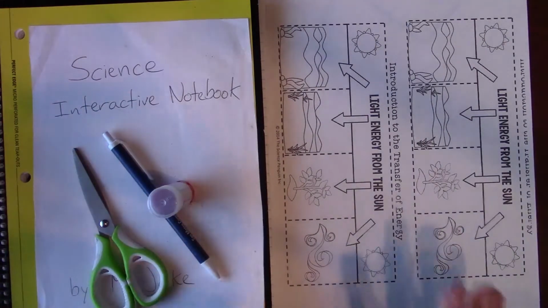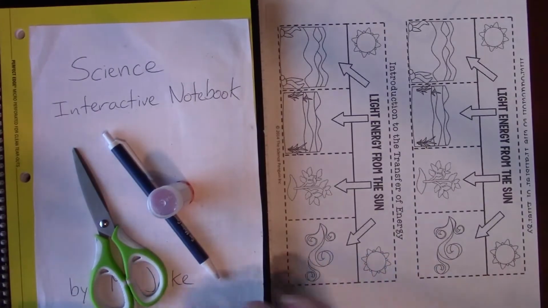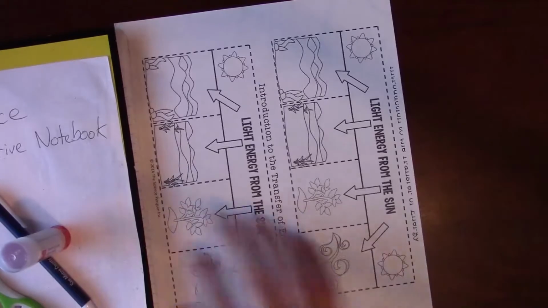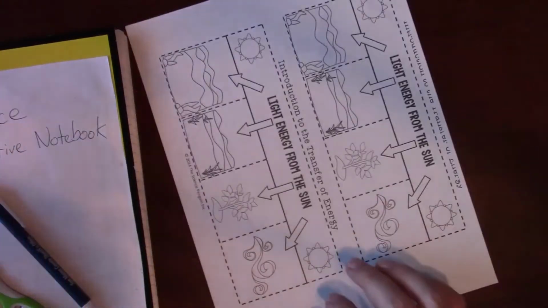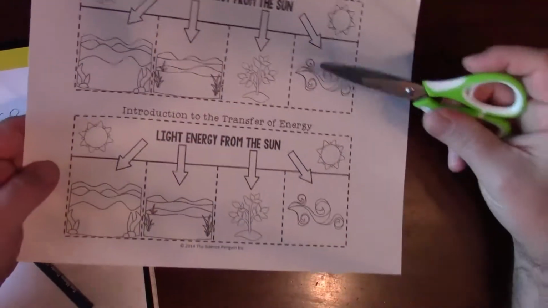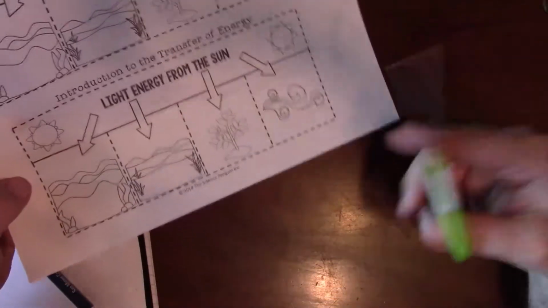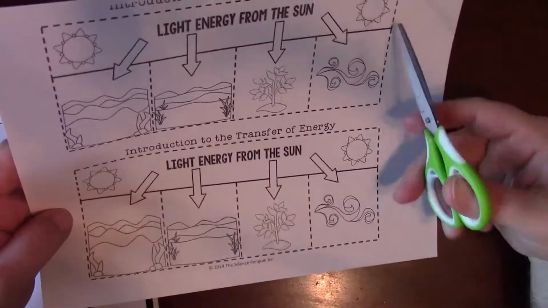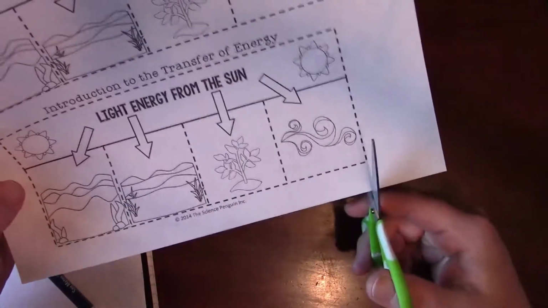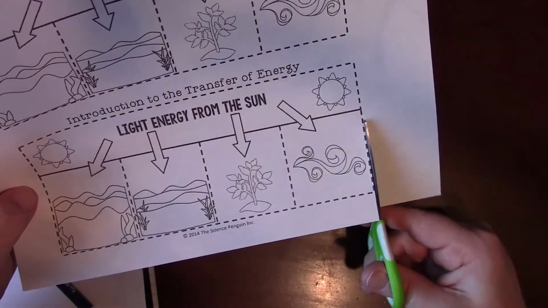Alright. So first things first, we're going to cut out this page and then glue it into here. So I'm going to put this to the side. Alright, so I'll get my scissors. Now you'll notice, like some of our other pages here, we have two of the identical same. We only need one, so I'm going to cut out the bottom. This would be if you made a mistake and needed another copy. It's on that paper for you, but we don't need that right now.